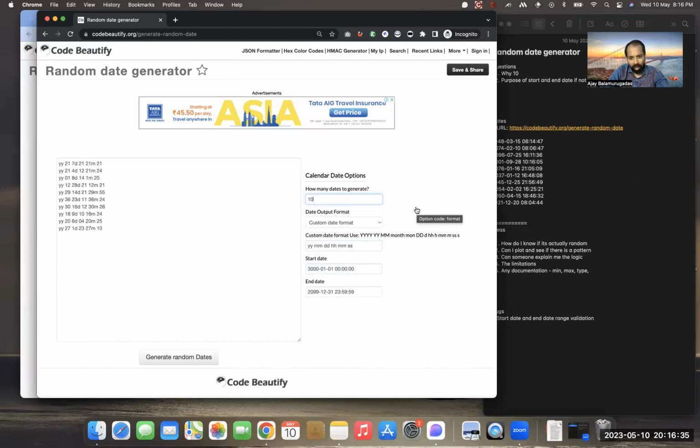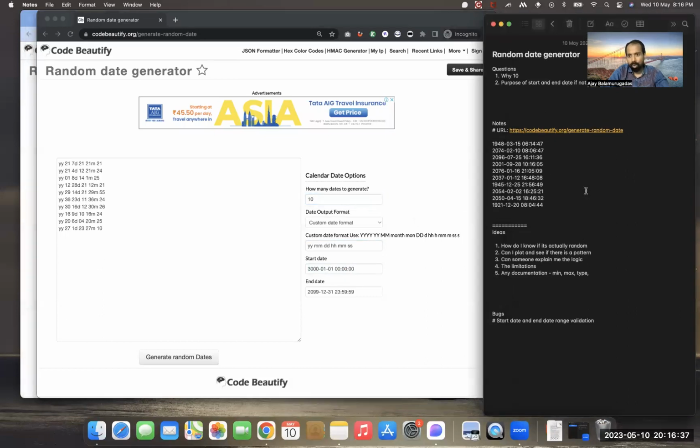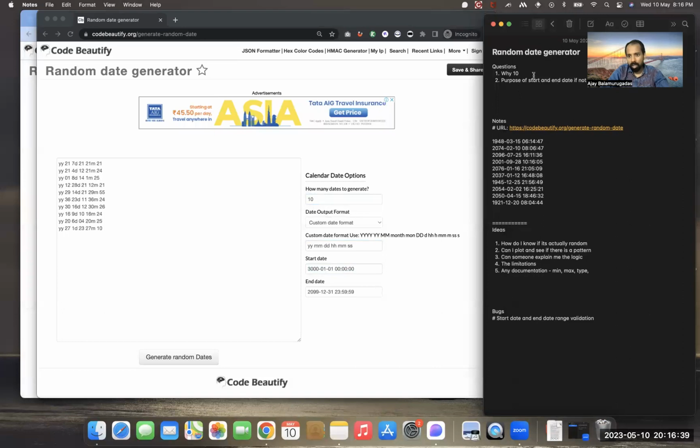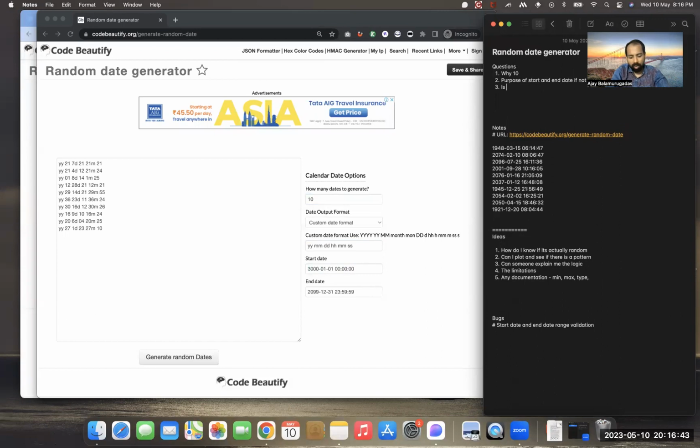Is shift a hidden key, or secret key, to get the next set of random values?